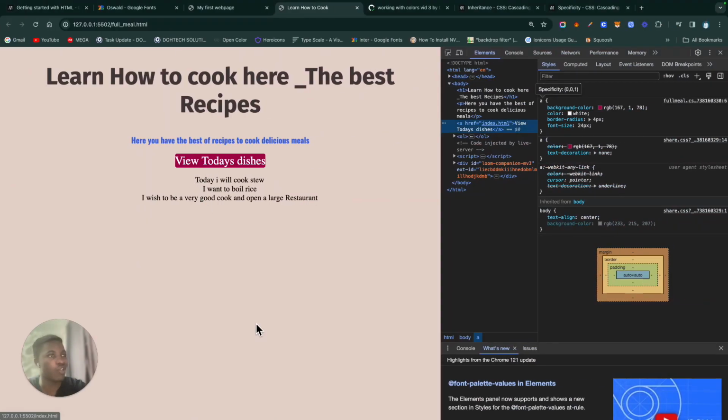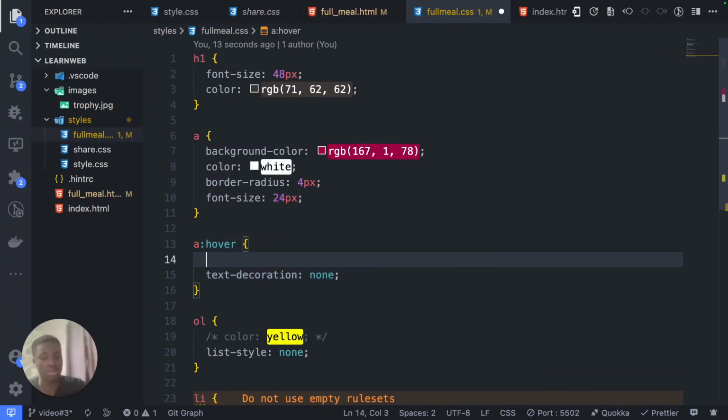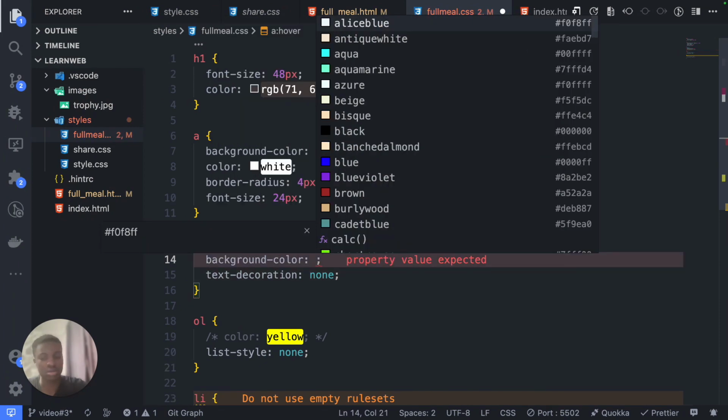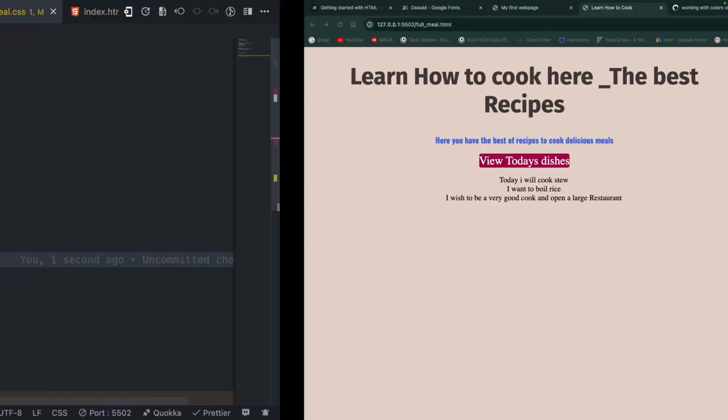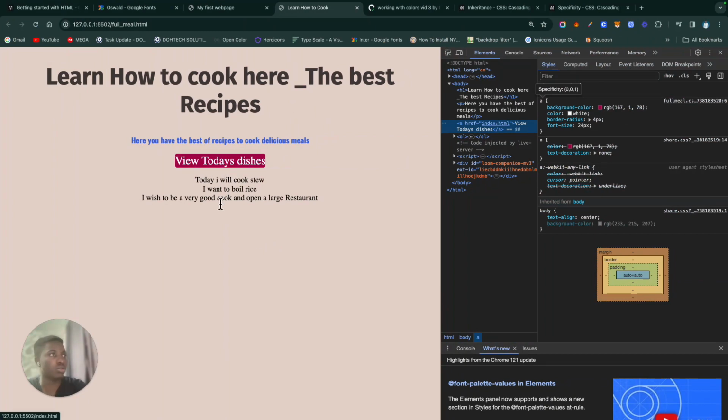But now I don't really like it to be this. I just want that once you hover, there can be a slight change of color. So what I'm going to do is add a background color here, 8, 9, 12, give 90 and see. Okay, I think that looks a little bit decent.